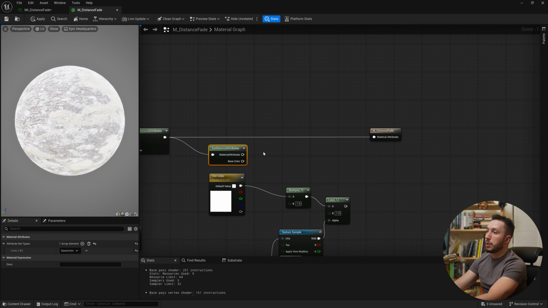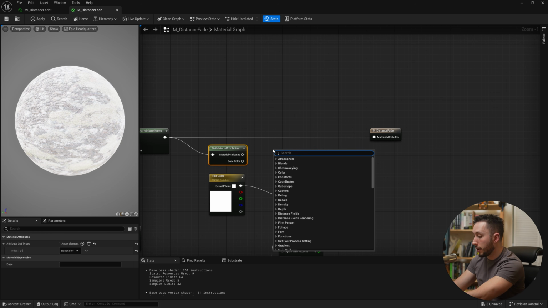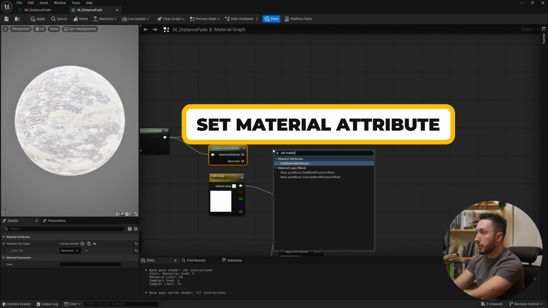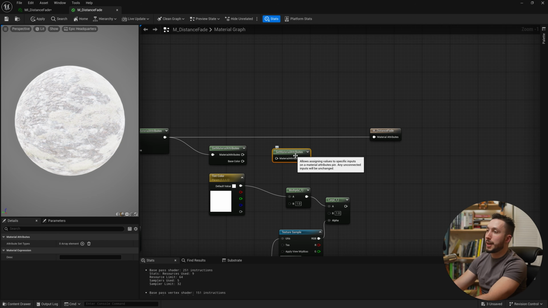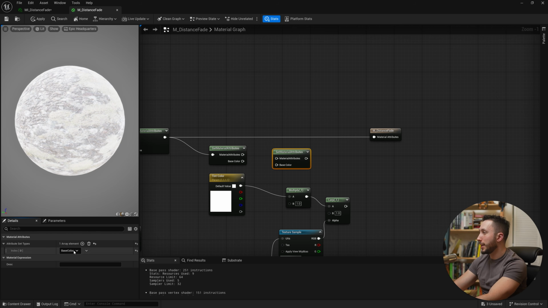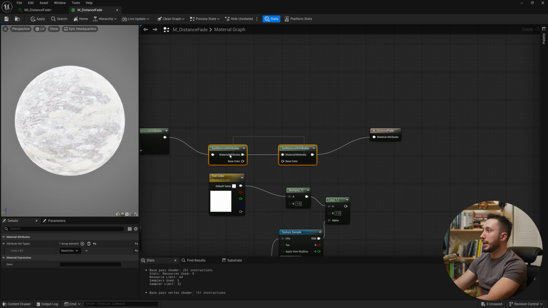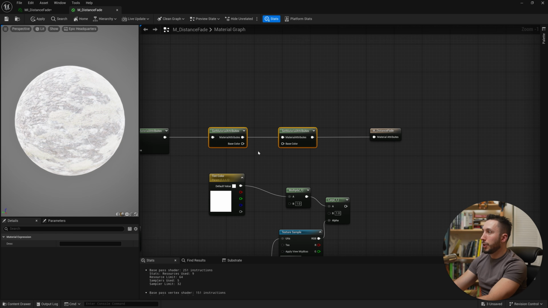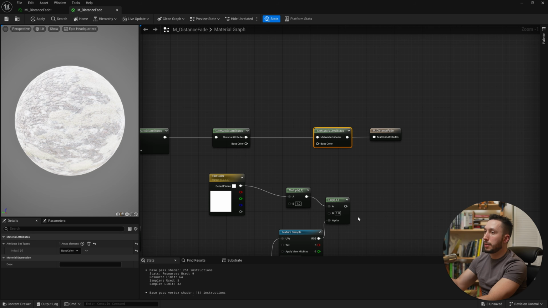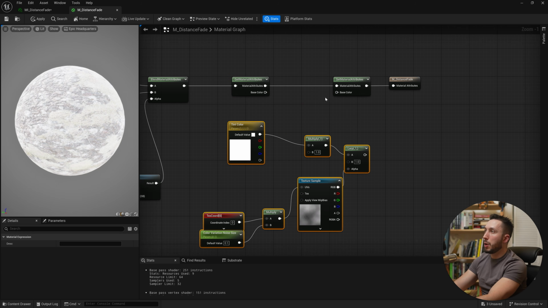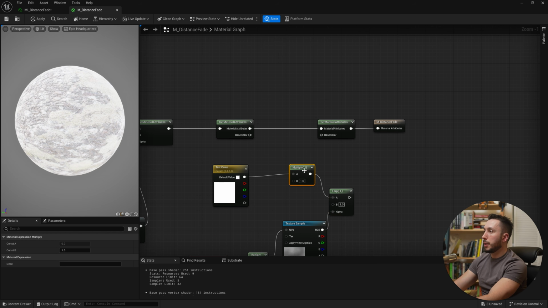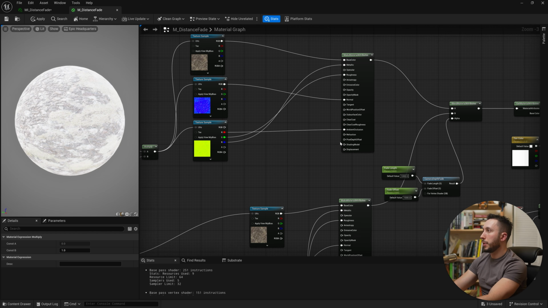And then what we do is we combine it back into the stream. So the node we used for that is called a Set Material Attributes node, which is exactly the same in reverse. So now we hit the plus button here, make sure we have the Base Color input, hold down Alt, disconnect these, and just plug them in between here. And now we're basically hijacking the base color. We can do something with it and plug it back in. And this way we can just apply this color variation once, all the way at the end, and then we don't have to worry about applying it twice to both these materials.